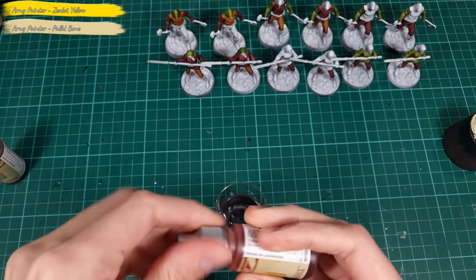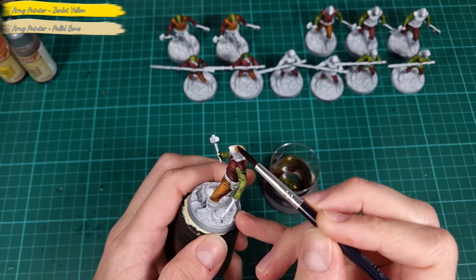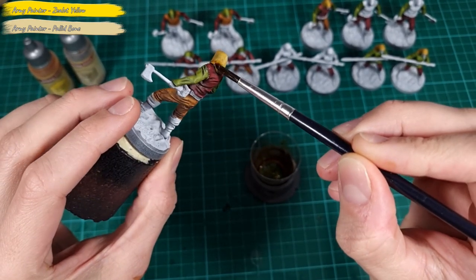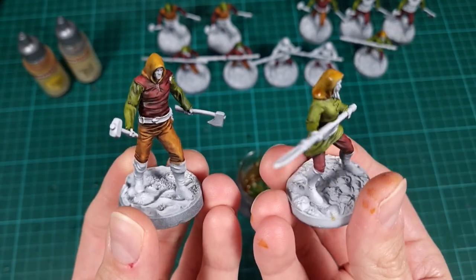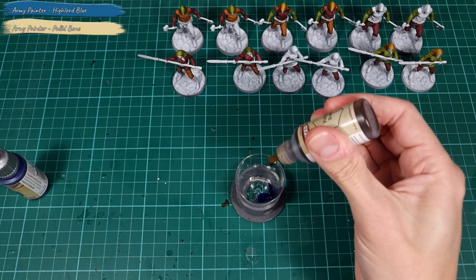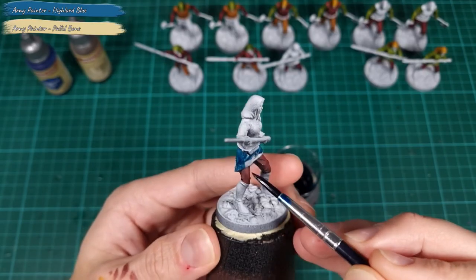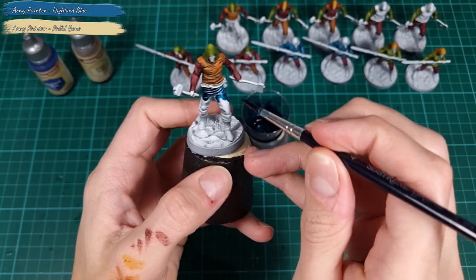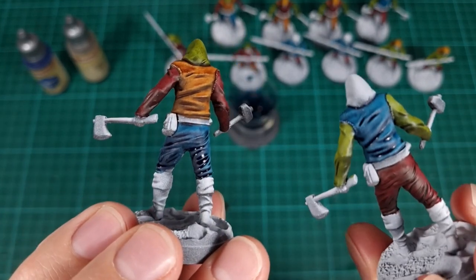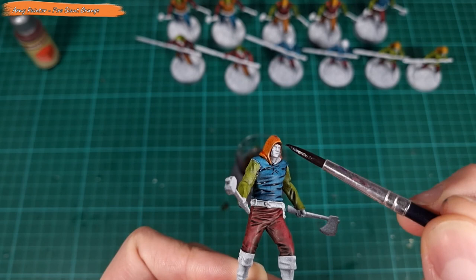The fourth mix consists of 2 parts Sealot Yellow and 6 parts Pallid Bone. This is applied to some of the hoods. I applied 2 coats of this mix. The fifth mix consists of 6 parts Highlight Blue and 9 parts Pallid Bone. This is just pure Fire Giant Orange. I applied this to some of the hoods.